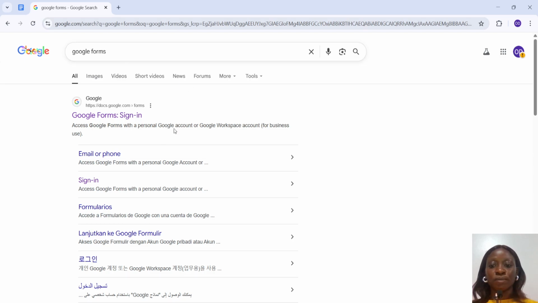Now, for Google Forms, like I said previously, you do not need to go through a world of signing in processes. If you already have your Gmail address, like I do, signed in to your system or your phone or whatever you're using, for the purpose of this, remember that as long as you have your Google signed in, you already have premium access to Google Forms. Now you want to click on the first link to get yourself signed in.